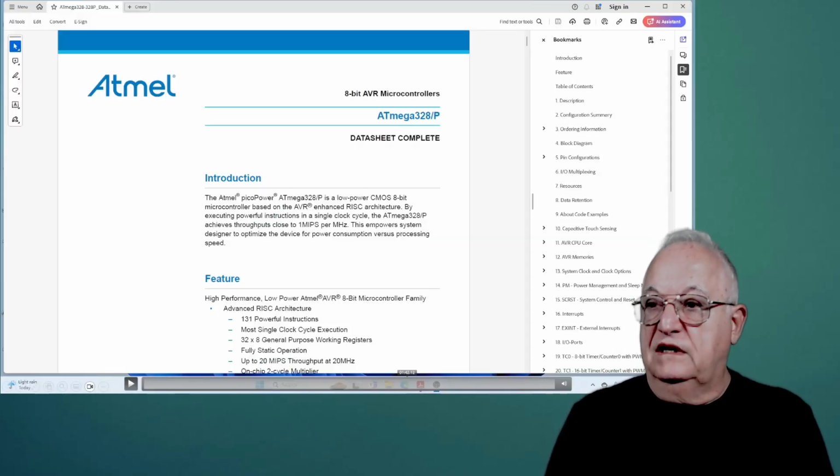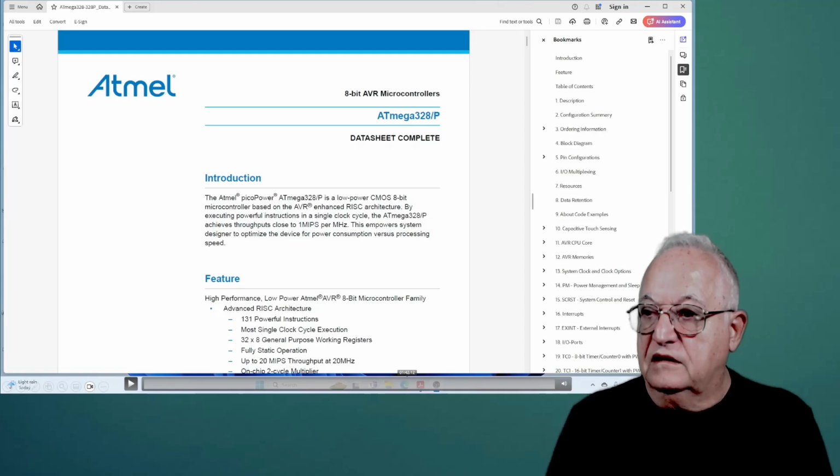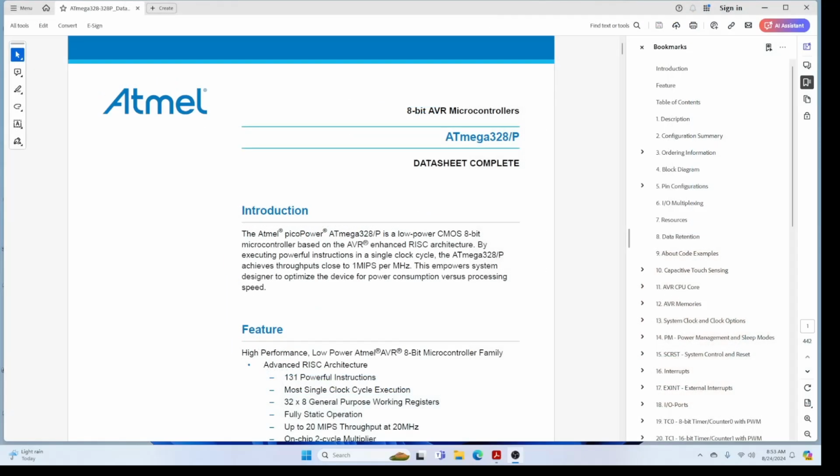So let's look at the data sheet. Before we can put together our framework or go through sample programs, first we need to review the data sheet. The data sheet contains all the information on how to program the microcontroller, and you should be familiar with it.